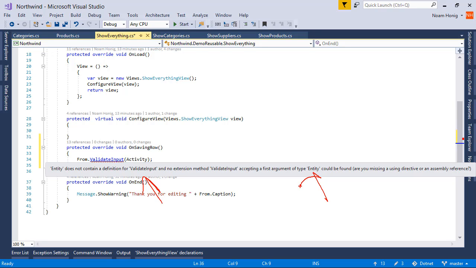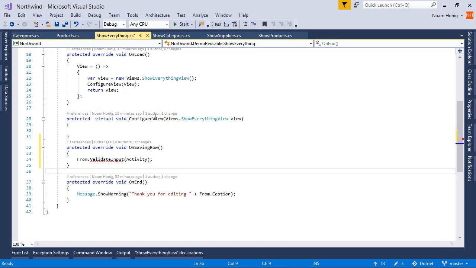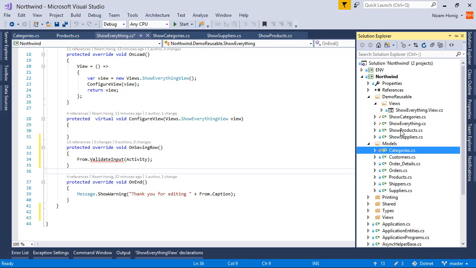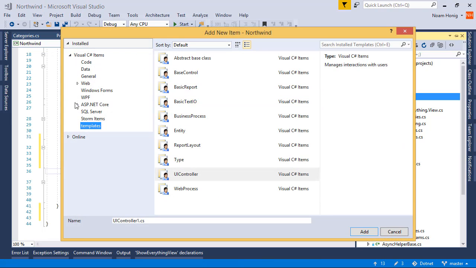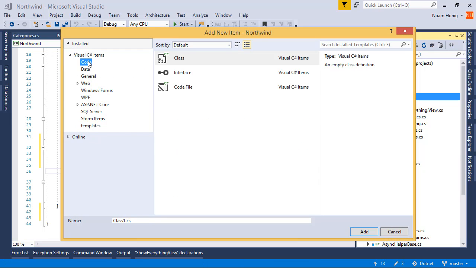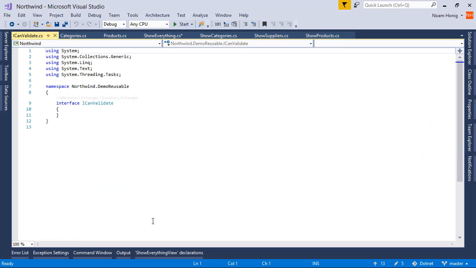So I'm going to solve it now using an interface. I'm going to create an interface, and I'm going to call it ICanValidate. Let's put it in a separate class just for the sake of making it organized. So in demo reusable, I'll add a new item of type interface and call it ICanValidate. Perfect.